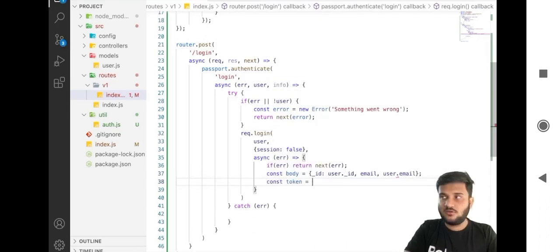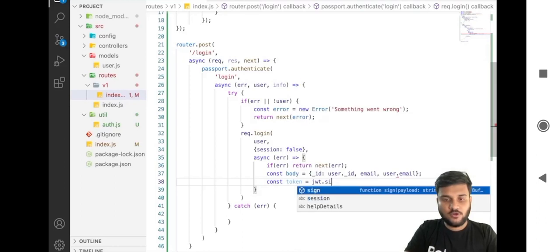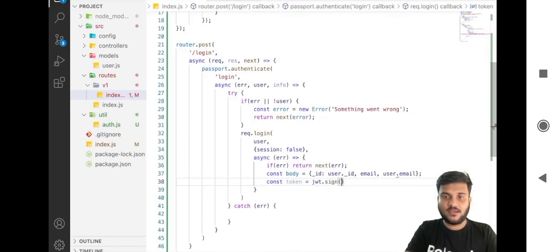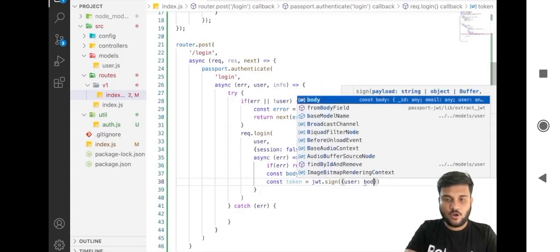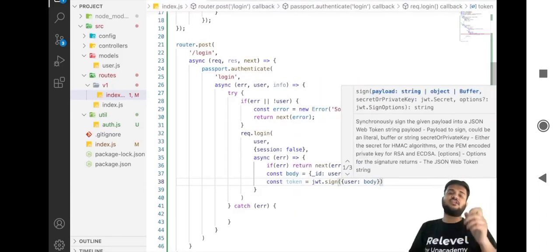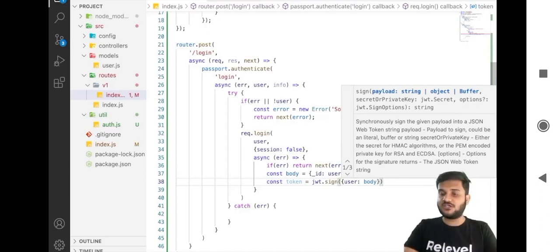Then we'll fetch the token. Token is jwt.sign, right? So this is the sign in token. Whenever you sign in, this token is going to be used. We'll say user body, right? So this sign function expects an object, and based on this object only, it is going to create the JWT token. So later when we have to verify the JWT token, we will use a similar mechanism and we will fetch this original object back.